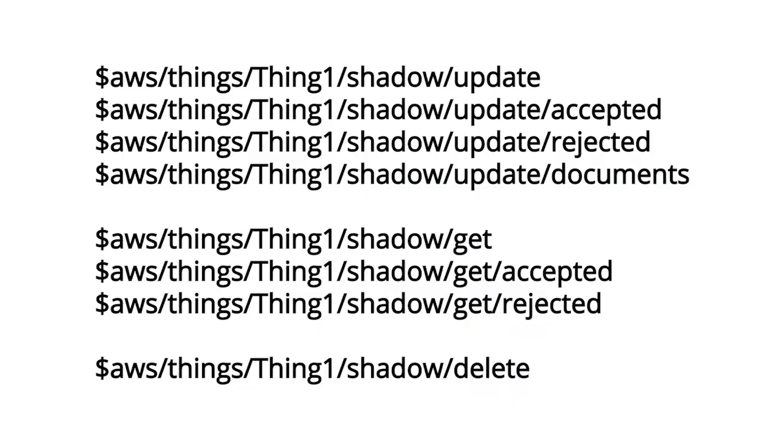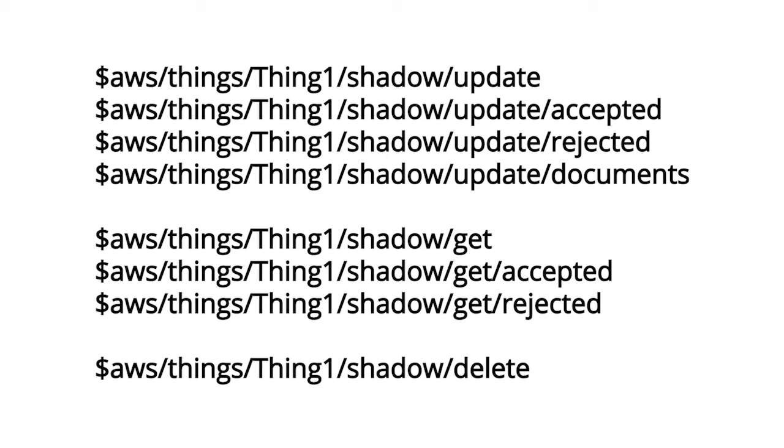Topics are the way you publish and subscribe to MQTT messages. You can think of them as an address for the message. The AWS Message Broker will allow you to create topics with almost any name, with one exception. Topic names that start with $AWS are reserved by AWS IoT for their specific functions. The main use of $AWS topics is to interact with thing shadows.